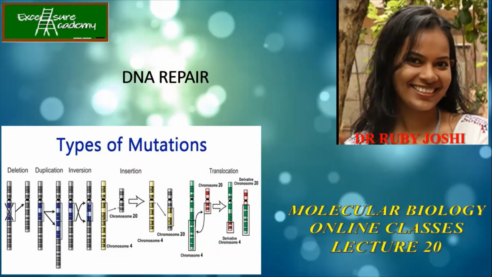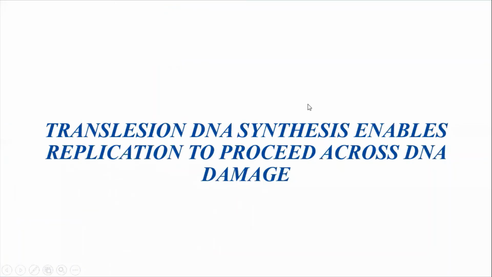So in this, like the mutability and in the DNA repair, as I said, last what we are going to talk about is translesion DNA synthesis. So this means what? It is allowing the DNA replication when there is damage. As I told you before also, sometimes you do have checkpoints before you proceed to the next step. But again, what if all the checkpoints are not working?